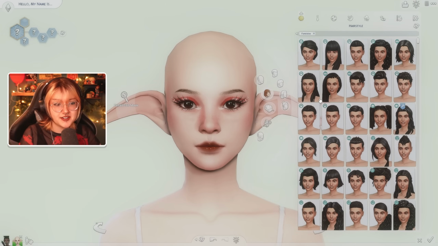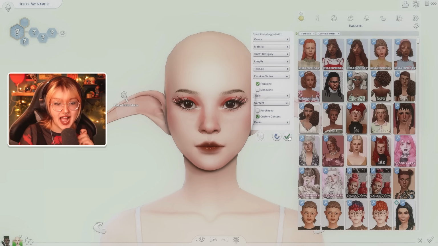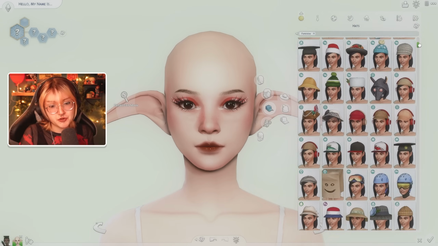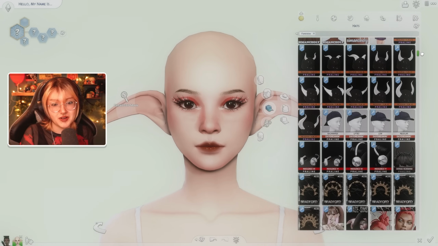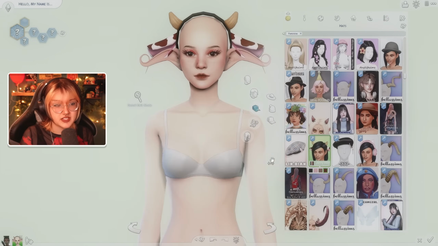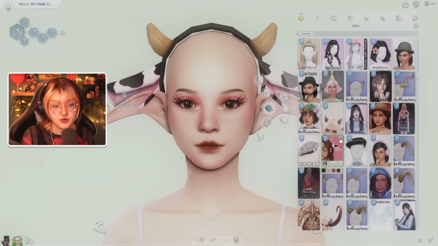Okay, let's move now on to hair. Here's the thing. I have two options for hats, right? One is very dramatic and the other is less dramatic. And I don't know which one to go for, because part of me is like, shall I just go all in? But part of me is like, do I want to go all in? But part of me is like, when else am I going to go all in? Oh my God, imagine if this came in red, that would be so cute.